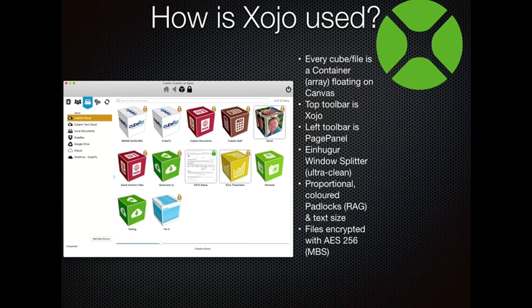When I encrypt the files, when I take them out and put them back in again, I'm using normal AES 256 encryption. Sometimes I use the Monkey Bread software, sometimes I use the Einherjar encrypt engine to do that.